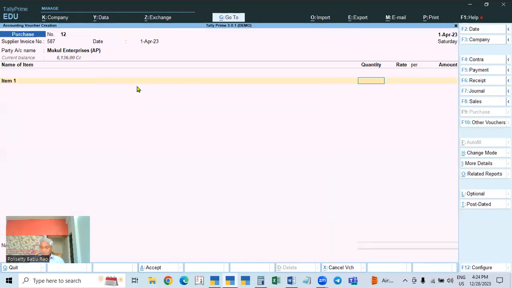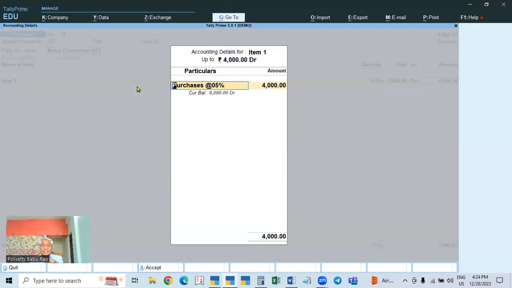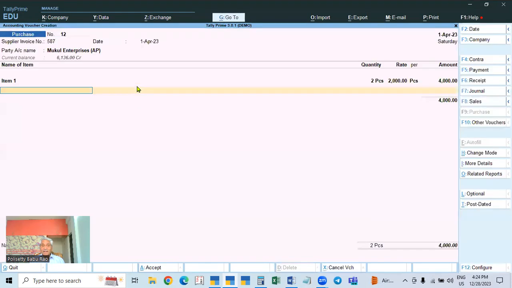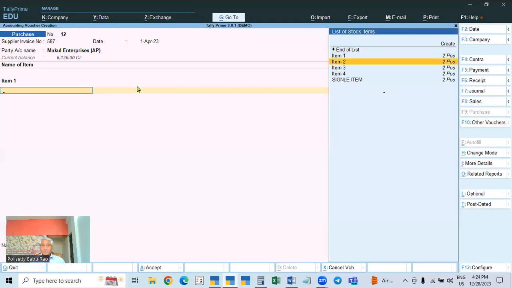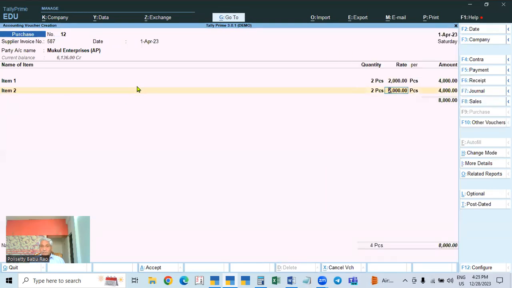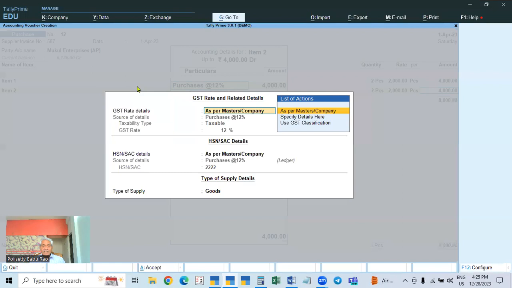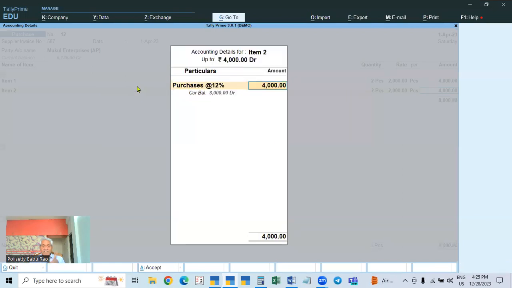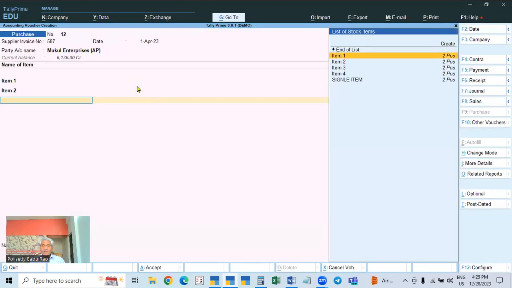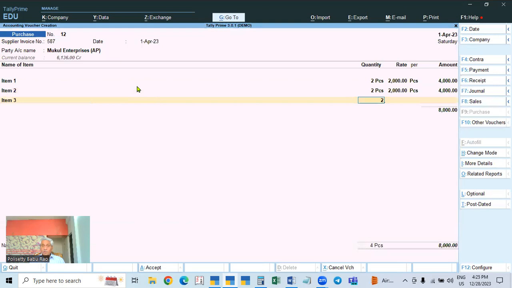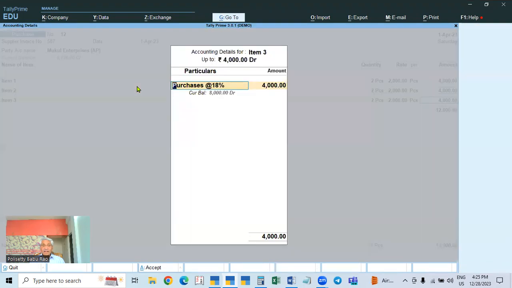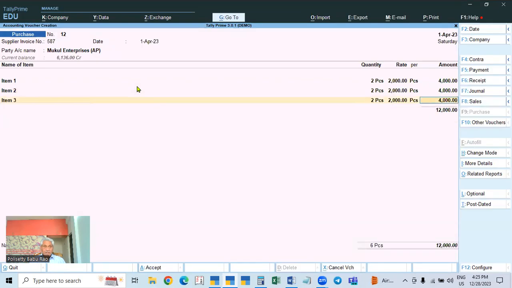Item number 1, purchase 2,000, automatically it is taking 5%, already given. Item number 2, 2,000, again 12%, everything is taken. Item number 3, 2 numbers, 2,000, and it is taking the 18% amount.